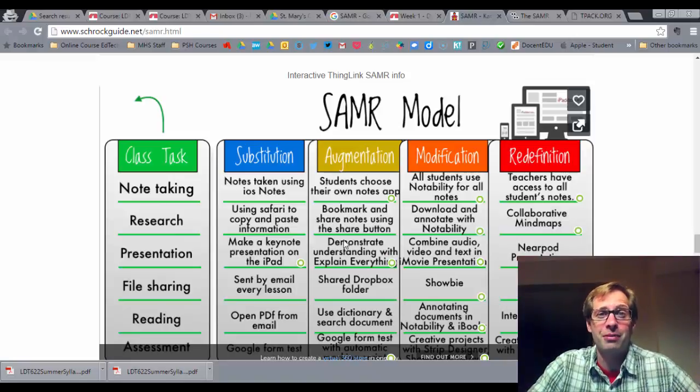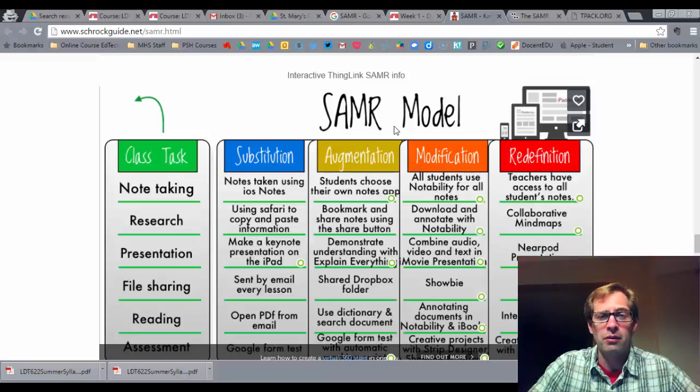That could not be done before without the technology, and that's really the idea of redefinition, is you're looking at something that could not have taken place without the technology, whereas on a substitution level, it's really just replacing an old technique or an old teaching structure. So in a nutshell, that's what SAMR is all about, and then the in-between stages are the augmentation and the modification.